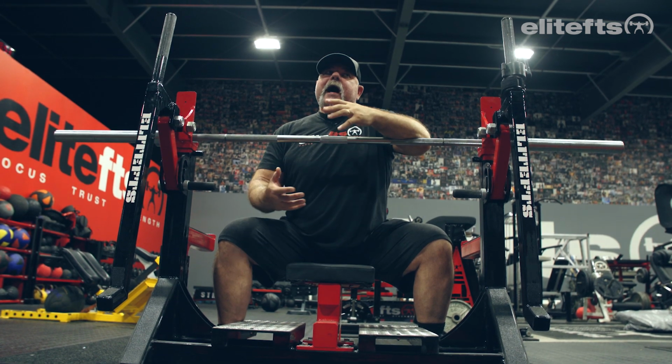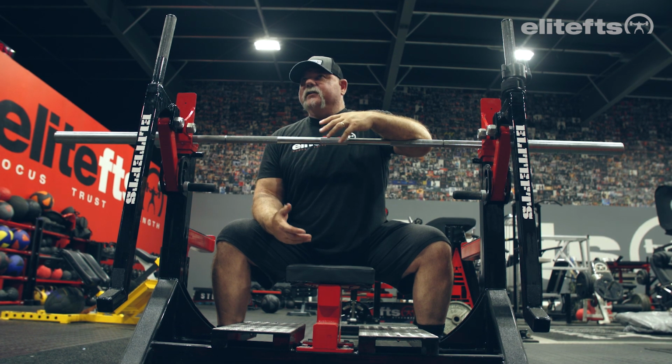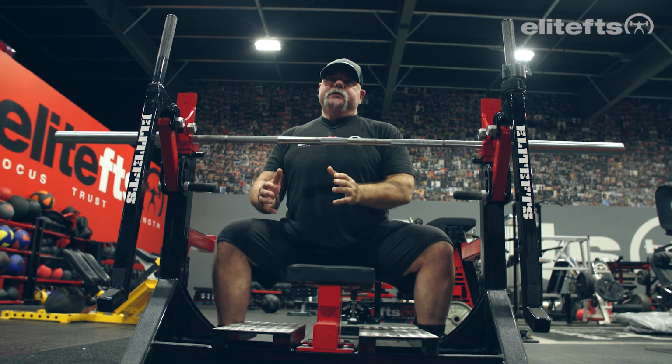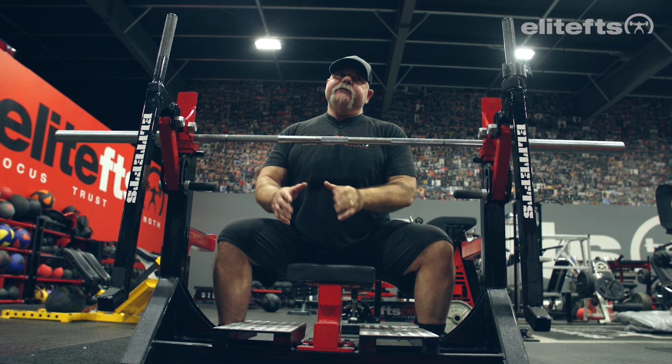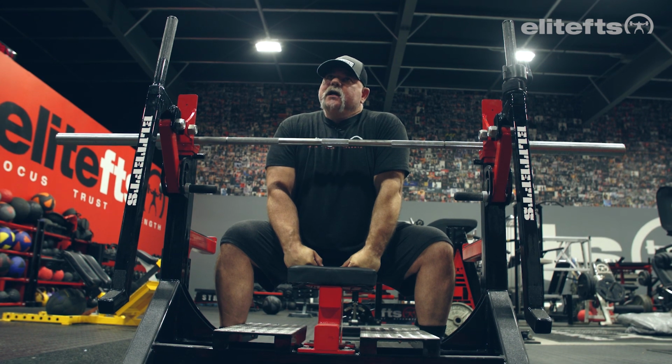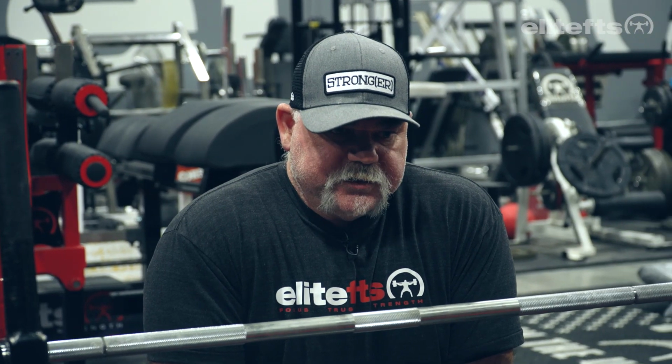So I want to use this next phase to put more focus on that. We'll still have dynamic work, we'll still have the max effort work, but it's not going to be pushed to the same extent as it would be in a straight strength phase. That way I have energy in reserve to do more hypertrophy work after those exercises are done. So I'm basically going to beat the hell out of them using bodybuilding type methods after their main work for the next, probably 3 to 6 weeks before we go into a real focused strength phase, which is based upon the strengths and weaknesses of the individual lifter first.